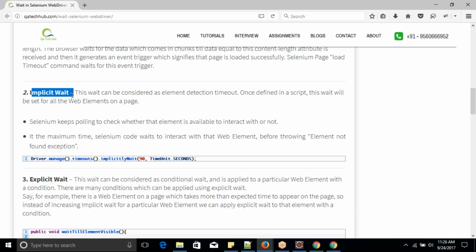If your web elements take time to appear because of certain operations, maybe SQL queries or some JavaScript running, we need to sync with that. We need to match that time.